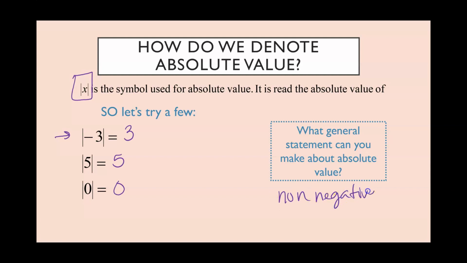Okay, so I want to look at the x values versus the y values. Our x values are the ones inside the absolute value, and then our y values are going to be our answers. So if you look at the x values, you see a mixture here. There's a negative, there's a positive, and there's a 0, correct? So we can say that inside the absolute value, it can be a negative number, correct? But if you look at the y values, which we're going to say are our answers in this case, are any of my answers negative? No, they're not, because we're talking about distance here.